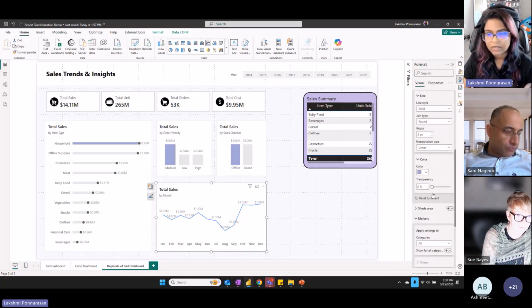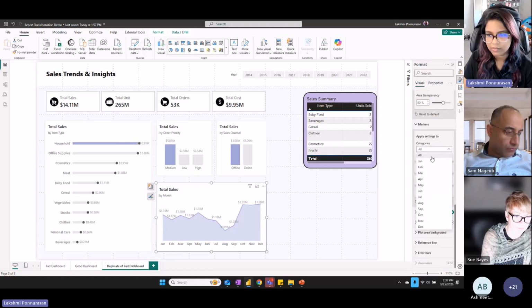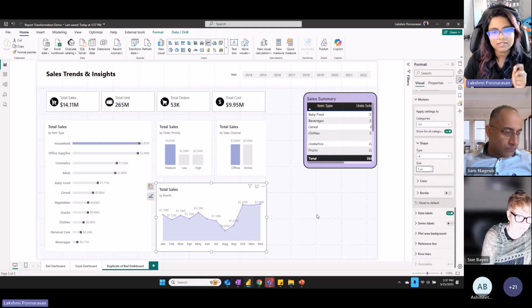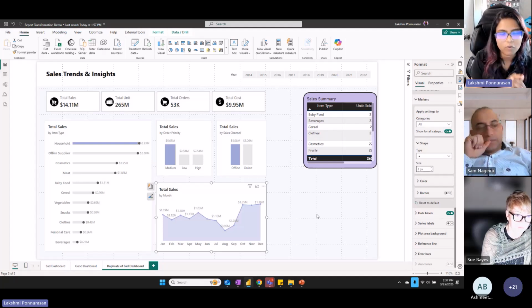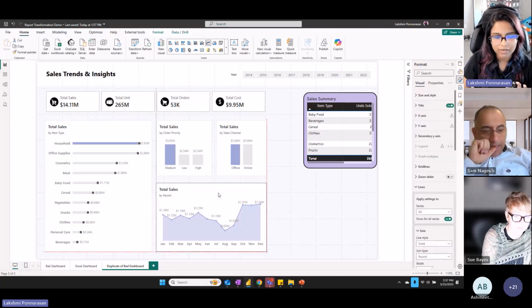Next, talking about markers, oh, sorry, this just went away. Add this, great. I'm going to add a shaded area below it. This is great. And then I'm going to add markers, switching it on, reducing the size. Markers just help you understand. So if I'm looking for Jan, you can just go up and see where my marker is. It helps you understand clearly what you're looking for. So now I have a line chart ready.